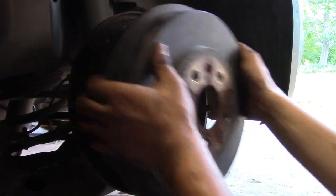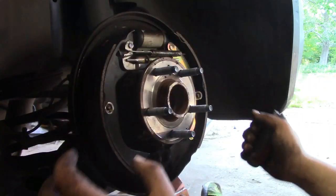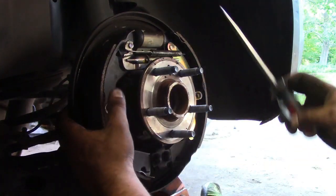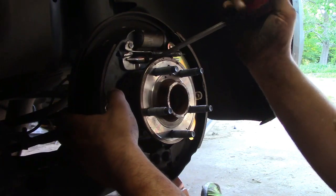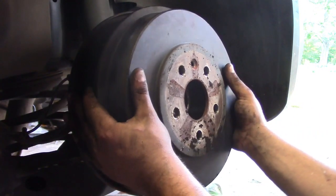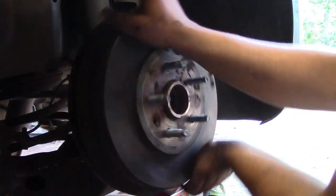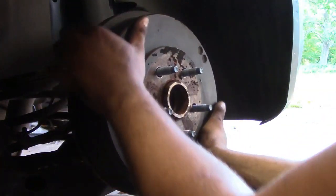So what I like to do, I like to push them out, so you put the drum on, rotate it, it drags ever so slightly. So we're just going to turn our adjuster a couple clicks. See what we got. And if you hear it, it's barely rubbing, which is what I like.